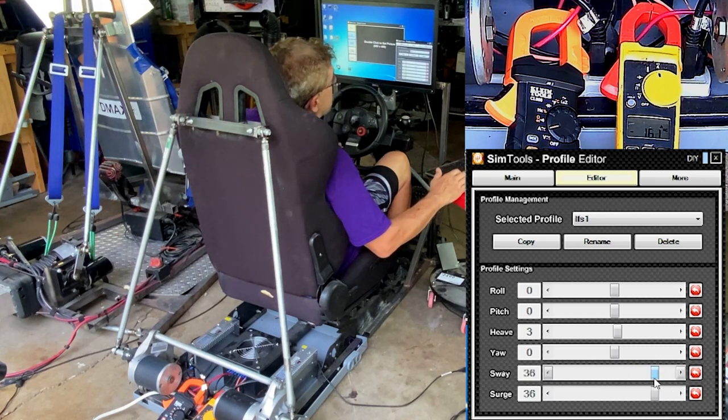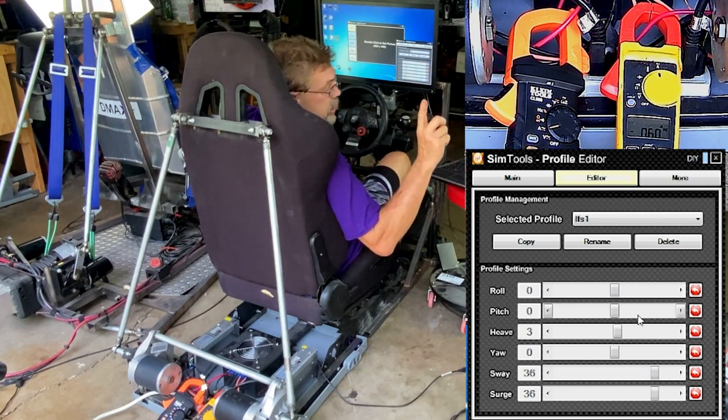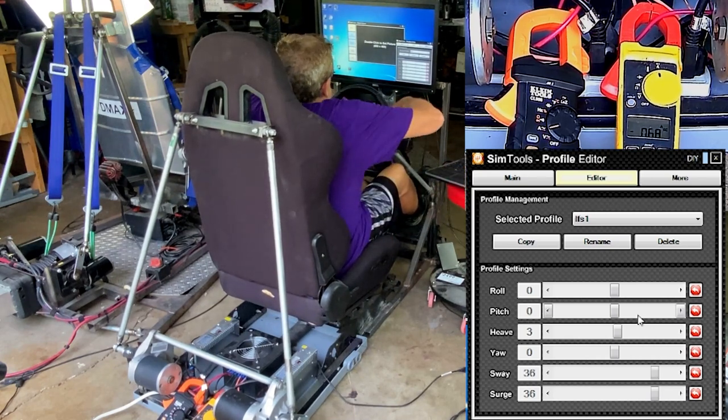And we'll see what happens. Don't know. You should be able to do this on the fly, but I'm not sure on that. You have to ask those guys at Xsimulator. Whoa. I didn't realize the thing is coming apart.